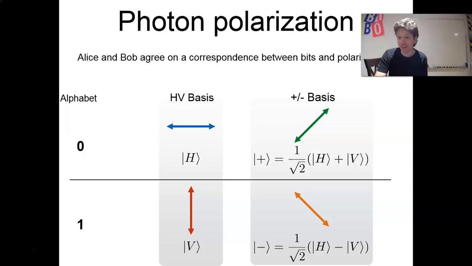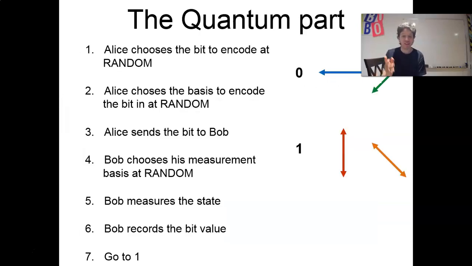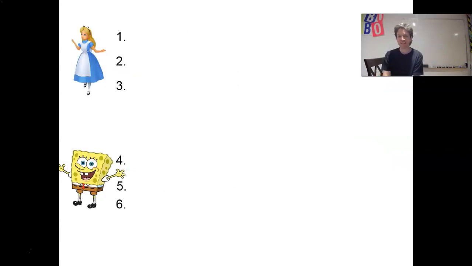It doesn't matter if they know that. Now here's what we're going to do. That's a lot of steps. You can go back to the PowerPoint and look at this, but I'm going to go over it with our example, Alice and Bob. So what happens? Alice chooses a random piece of information that she wants to send. And remember, we're not sending the message. We're trying to send the key. The message can later be sent using the Vernam cipher. We're going to need a safe way to send the key.